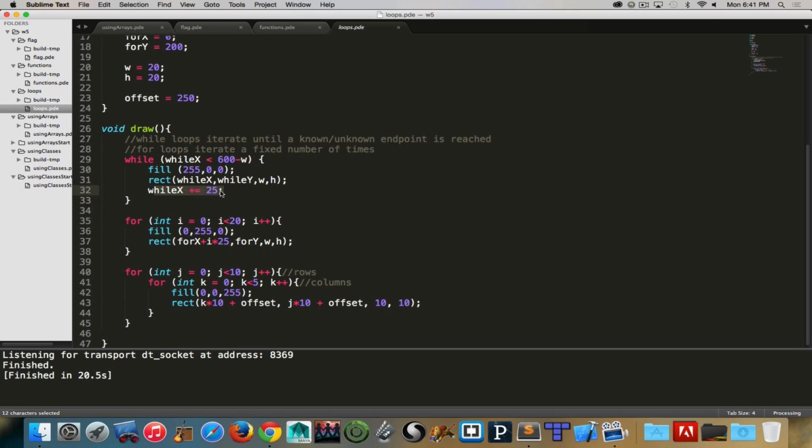So the first time through, x goes from 0 to 25. The next time through, it becomes 50. And then 75, 100, 125, and so on, continuing until eventually it goes from 575 up to 600. And when x hits 600, this loop stops running.